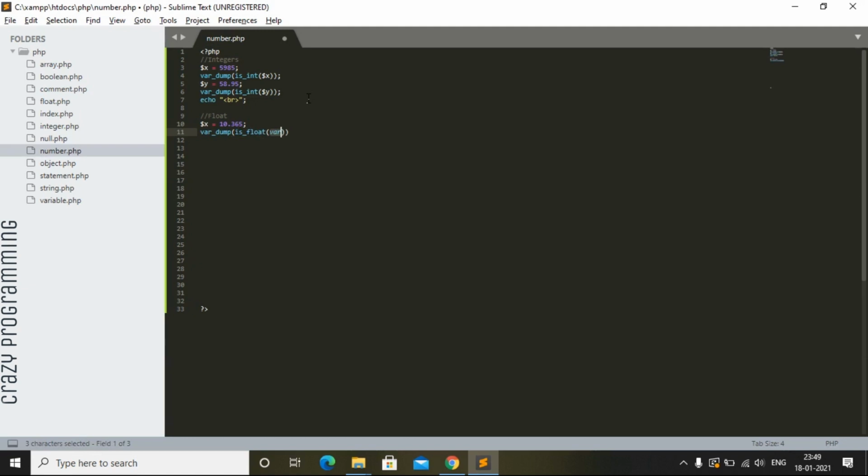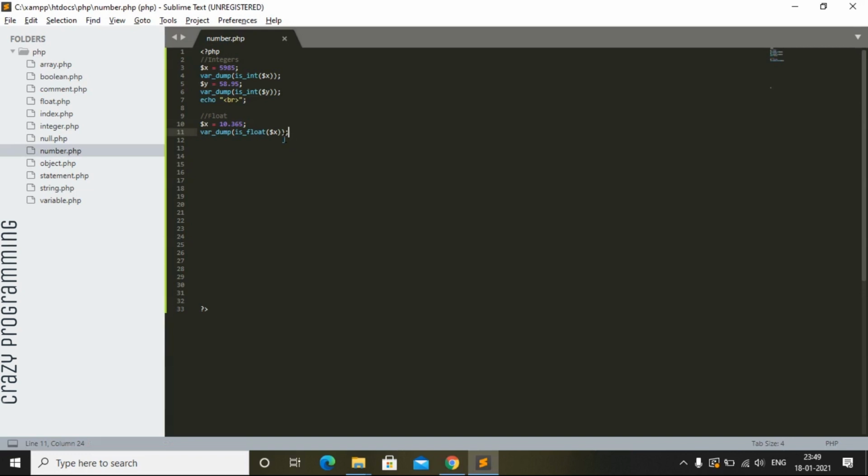Okay, so to check if it's an integer or not, we use is_int, and to check if it's a float or not, we use is_float. Alright, it's simple. And now inside it the x variable, and now check it, it says true.